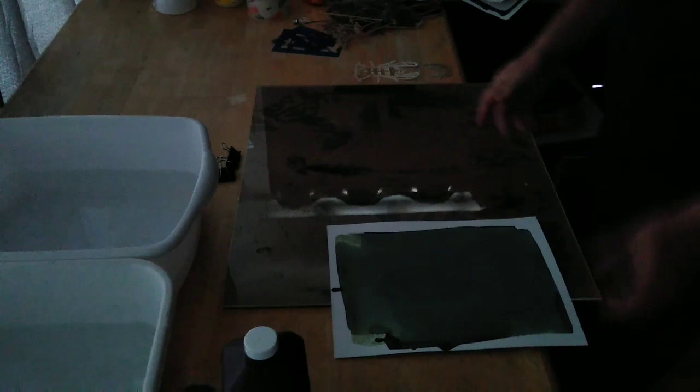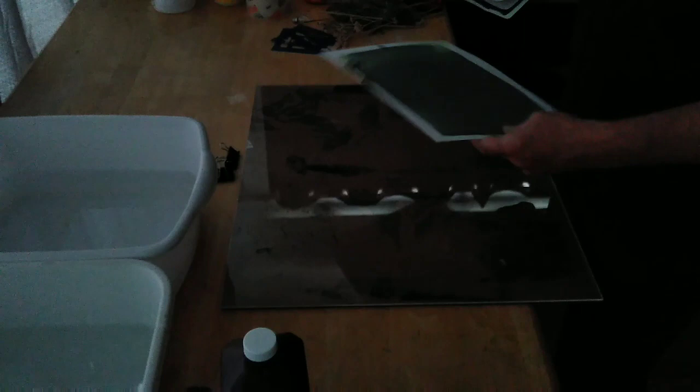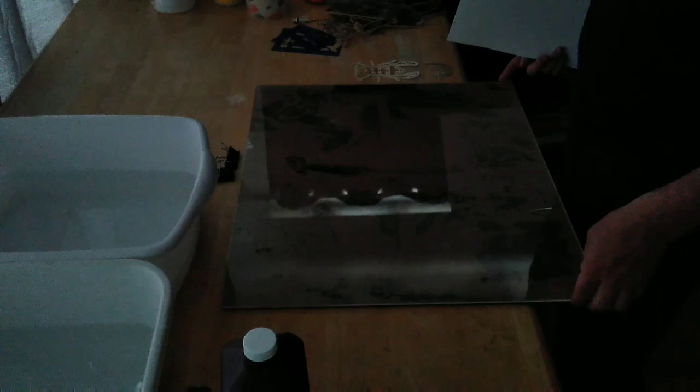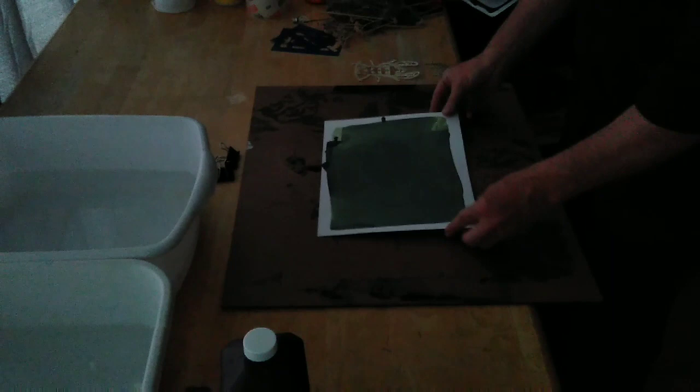Let's make a photogram here. I've got a piece of paper that has been done before and dried. I've got my plexiglass set up here and the backing. I'm going to lay this on here very simply and begin to lay out a variety of things, just to demonstrate for you what's possible.